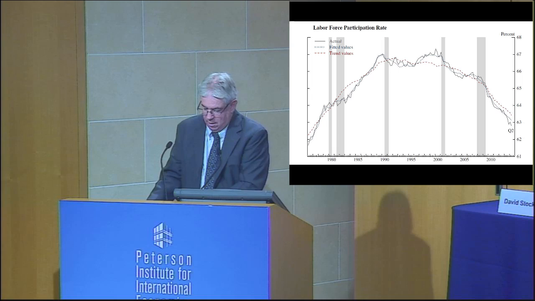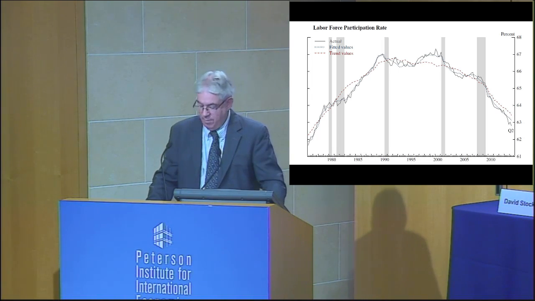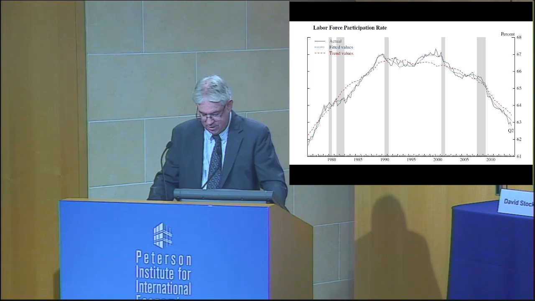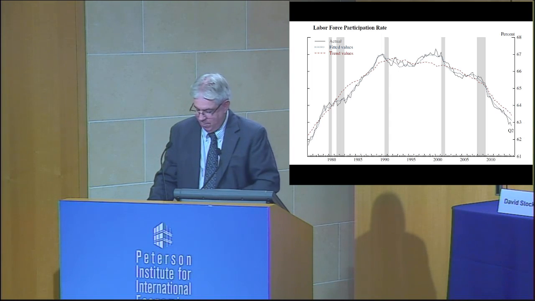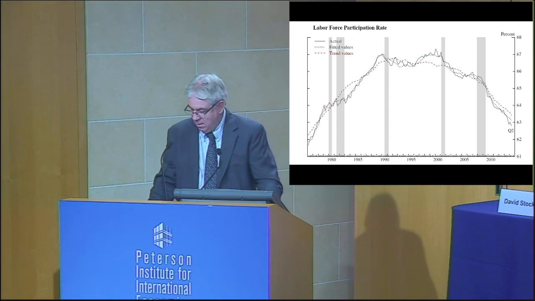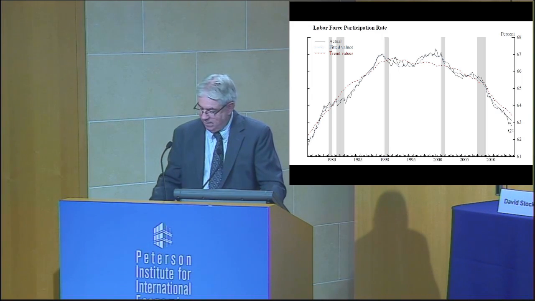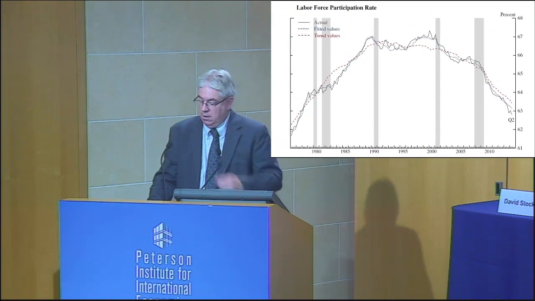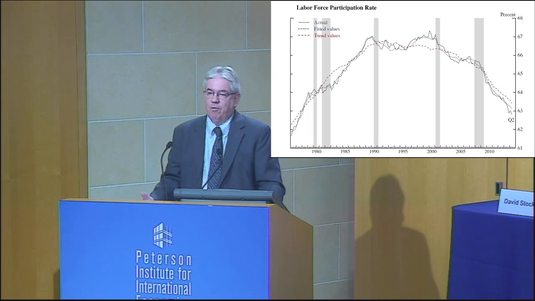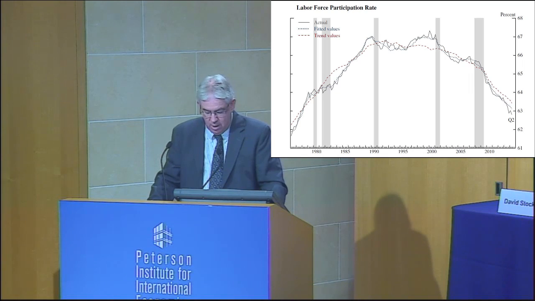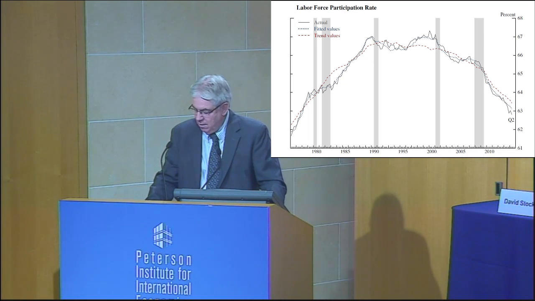We also look at estimates of discouragement as measured by the Bureau of Labor Statistics, and they seem to suggest a roughly similar shortfall in the participation rate. So the next exhibit shows various measures of discouragement. The bottom line is the official measure of discouraged workers in the Current Population Survey. The middle line is the marginally attached estimate that Andy referred to, and then the top line presents the share of the people in the population who aren't in the labor force but say they want a job, regardless of when they last looked. And all these measures look like they're still on the high side relative to pre-recession levels, but only by enough to account for about 0.5 percentage point on the participation rate.